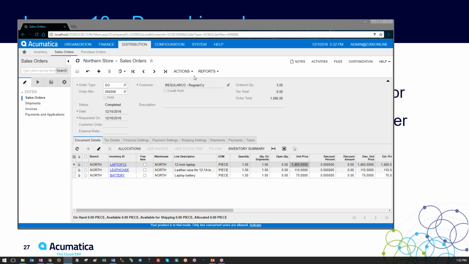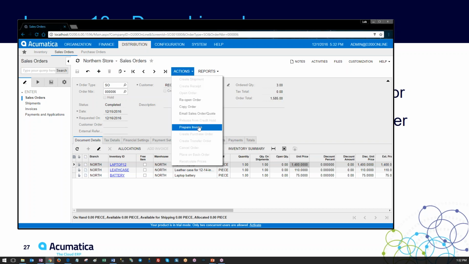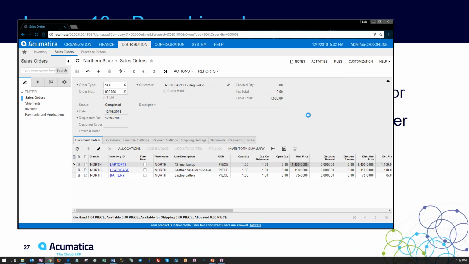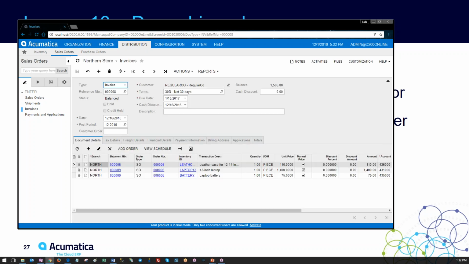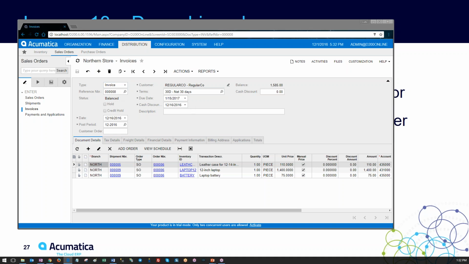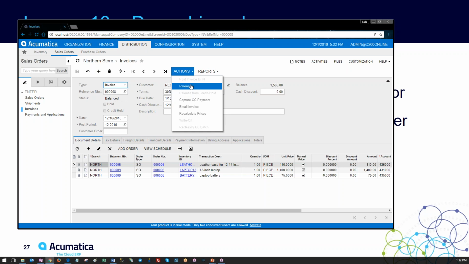the invoice for these items. So we click on Actions, Prepare Invoice. And just Actions, Release.